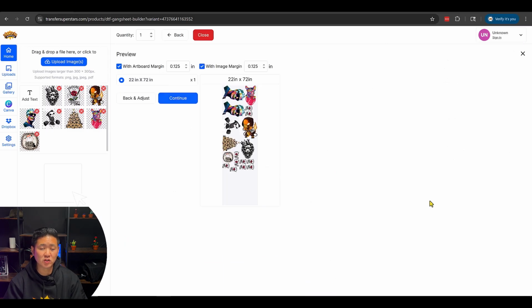And this is the beauty of it. It's really, really quick. And it detected that I only need a 72-inch for this project, so I didn't really need the full 100-inch. It already has margins, so don't touch anything like that. Margins are basically the margin between the prints so that you're not overlapping each other. And if you're happy with the results so far, all you're doing is clicking continue.